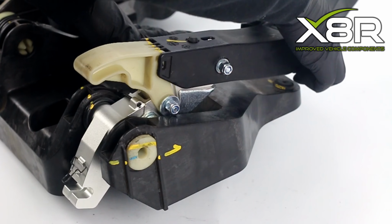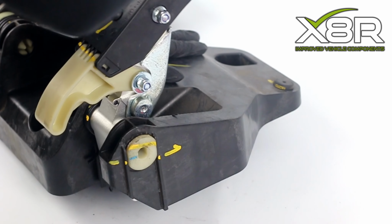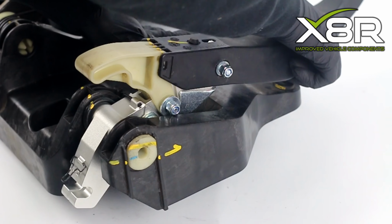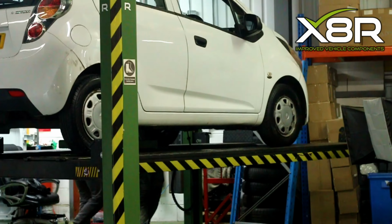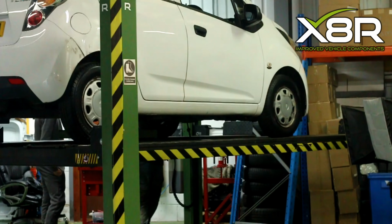The X8R repair bracket is made from anodized stainless steel, which is far superior to the bracket fitted during recalls carried out by Chevrolet. The X8R bracket is an improved design and precision engineered and will not wear down like the Chevrolet bracket. Firstly, jack up the car or load onto a ramp and pop the bonnet.